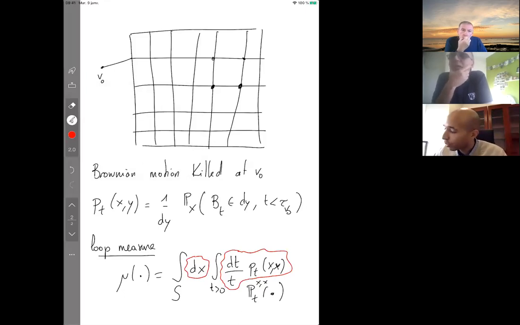I can give an example of a loop measure on the real line. And we will see that if you reroute the loop at another point, it will have a nice expression. But this 1 over t is important. It has to be here indeed. What I want to say also is that the loop measure is infinite because of the small loops. It's like the excursion measure for the Brownian motion. It's infinite because of the small excursions. So here it's infinite because of the small loops.